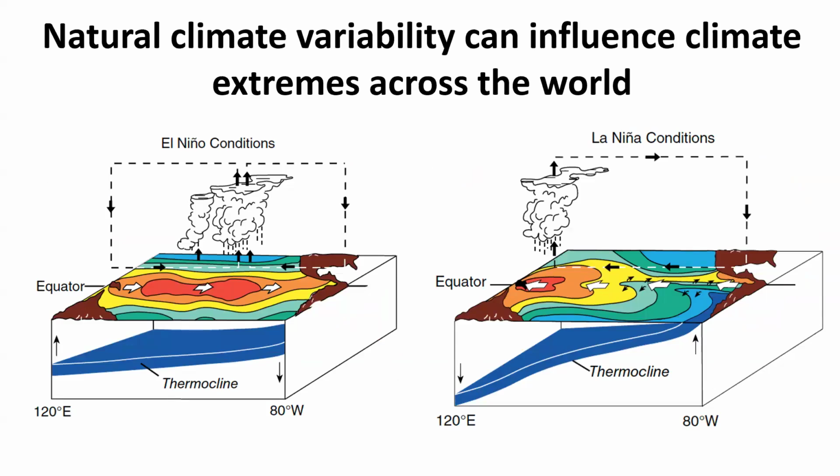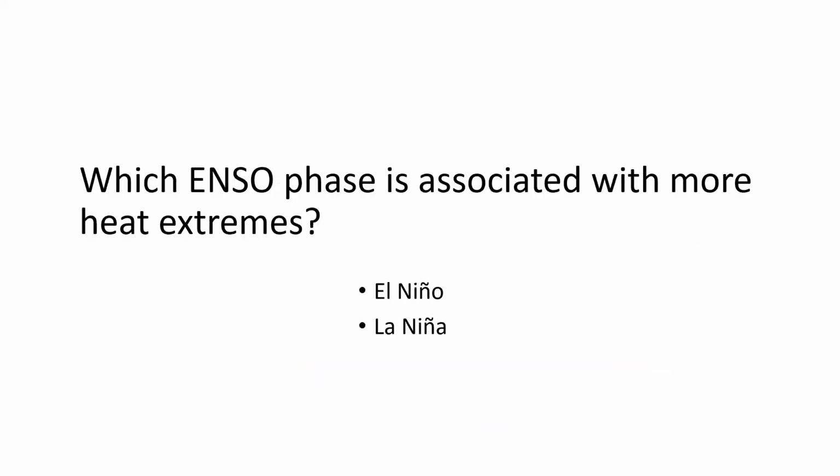So you probably have heard of El Nino Southern Oscillation. And so El Nino is a driver of climate variability in many parts of the world, in particular in these tropical areas that I just showed as highlighted as having high vulnerability. And so a quick question here: which ENSO phase do you think is associated with higher levels of heat extremes? Is it El Nino or La Nina? So if it's El Nino, raise your hand. La Nina?